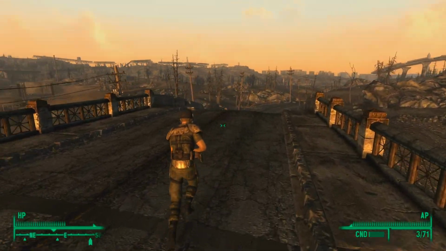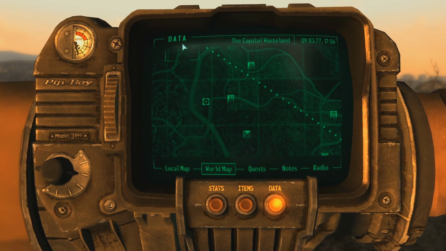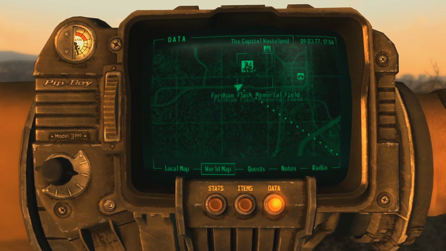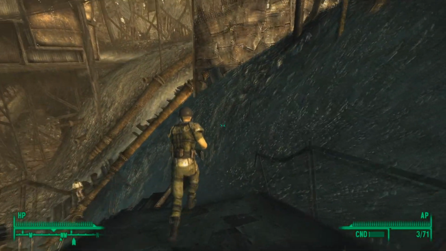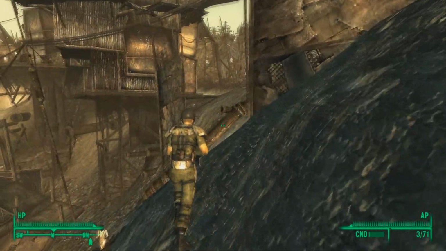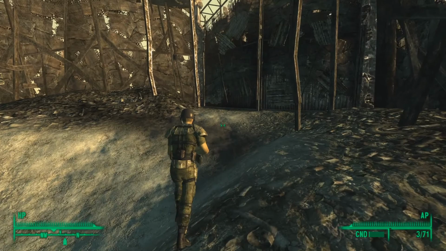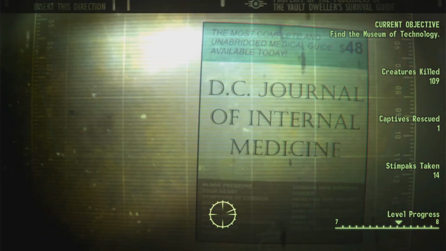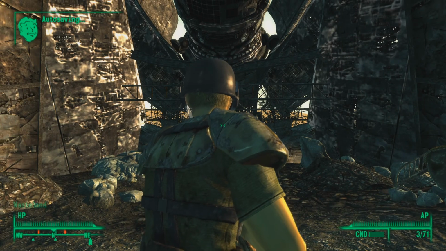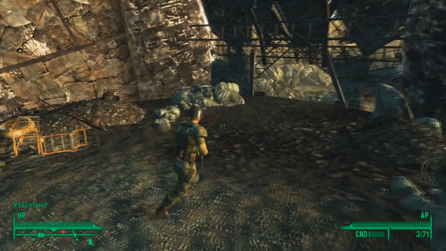Alright, I'm gonna go back. Let's travel. And then we're gonna come right back here. I'll probably start right here at the memorial field. And a good morning to you. I came back to Megaton. I sold some things. I bought a little bit more ammo from Moira. And let's see what's out here. And did some sleeping so I can get my health back. There's already enemies out here.